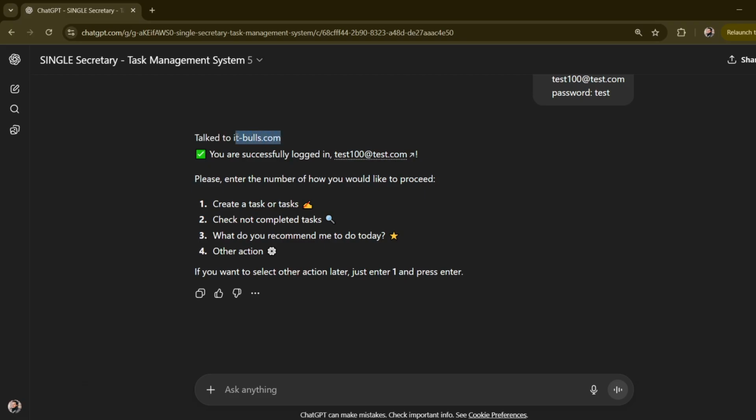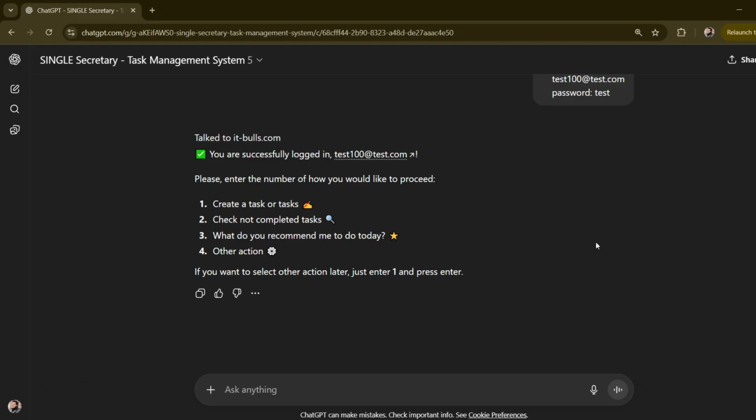If you happen to mistype the password, the system will return an error and ask you to try again. This is an important safeguard because it prevents unauthorized access. But what if the problem persists? In that case, you can always contact support through the provided contact, and they will help you resolve the issue. A practical tip here is to store your login and password securely, and whenever possible, reuse the same account across different chat windows. This way, no matter where you are working, at the office, at home, or on a new device, you will still be able to access your tasks and plans instantly, without starting from scratch.